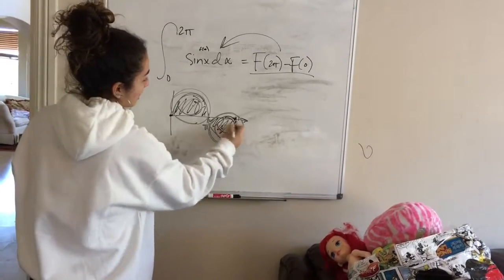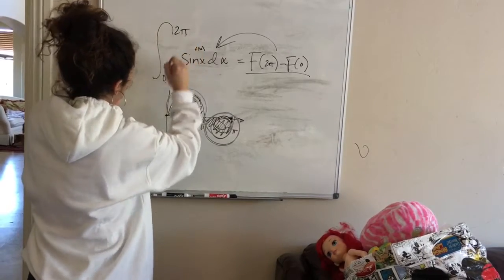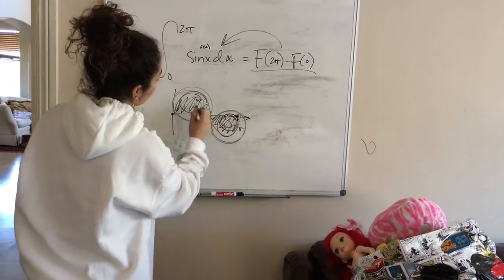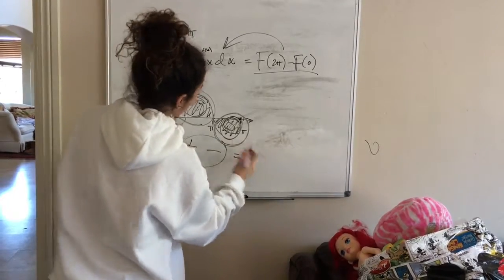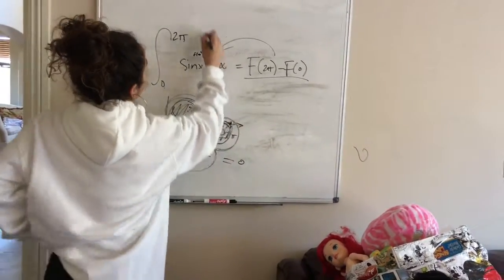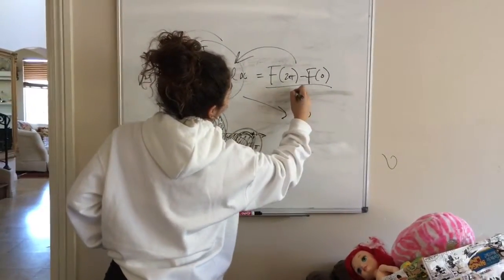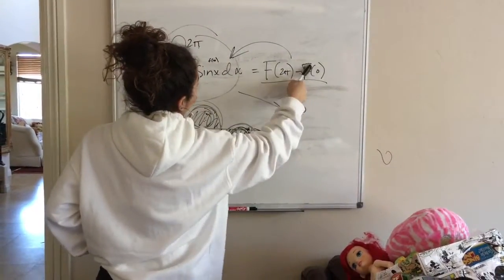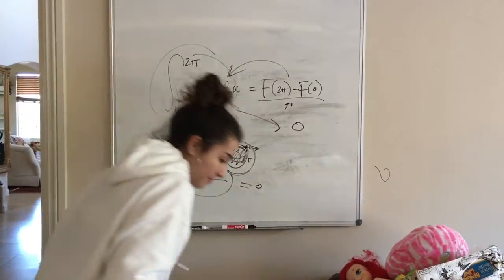But this is negative, and it's telling you to find the integral from 0 to 2 pi, and you have to add these together, so it'd be like plus minus of the same thing, which equals 0. So now we already know this whole integral equals 0 without finding the actual values. We can actually find the values, which we'll do to prove it.